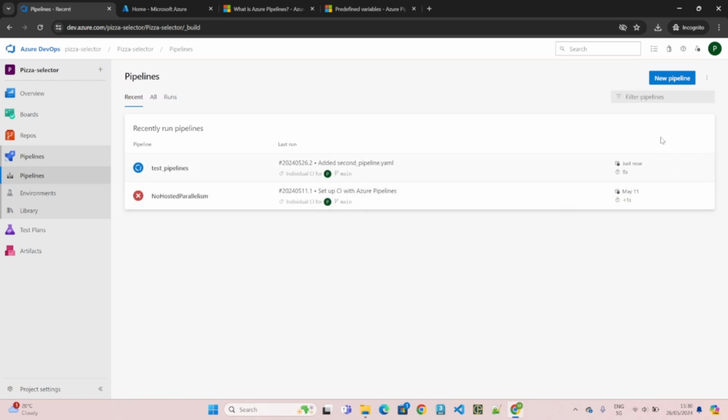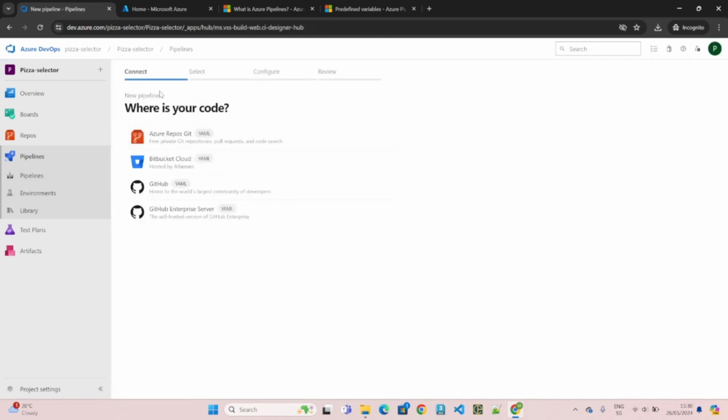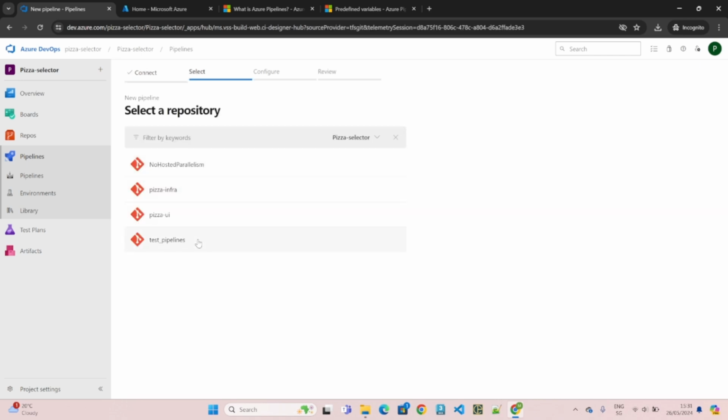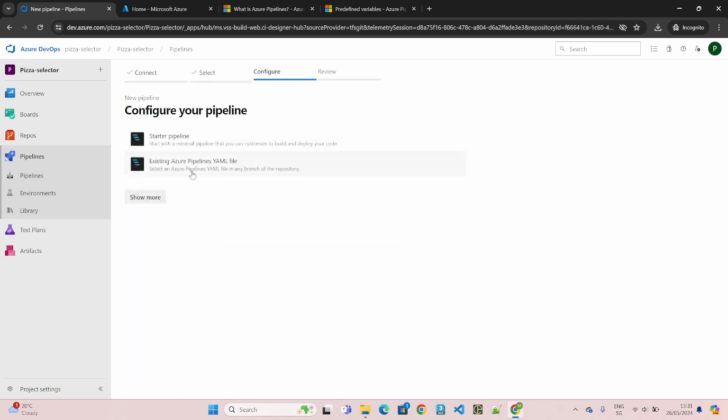It is possible to have more than one pipeline defined in a single repository, and in order to create a new one, you click on new pipeline and select where the definition for that pipeline lives. And for me, it's in Azure Repos, so you saw it in the test pipeline, and it can ask me once again if it is a starter pipeline and I want to create a new one, or if it is an existing one.